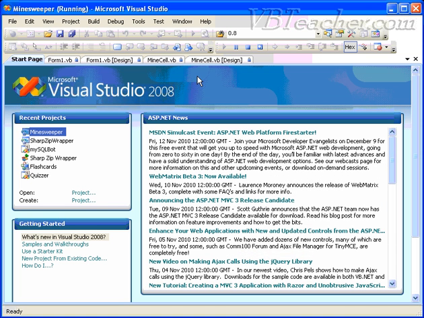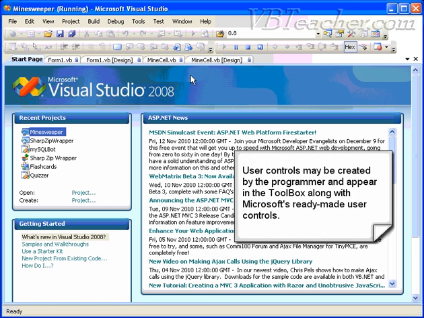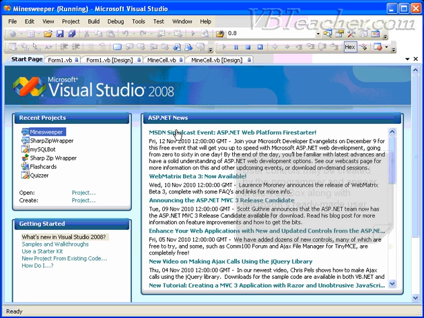In any case, the Minesweeper game is one that involves a special thing called a user control, which you'll see. We will be working with various types of events. We'll be doing a recursive subroutine, which is a kind of clever device for speeding up your game, and we'll be doing all this along with you so that you can follow along how a game such as this is put together.